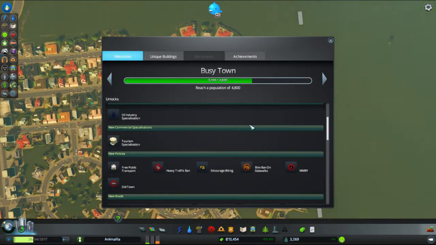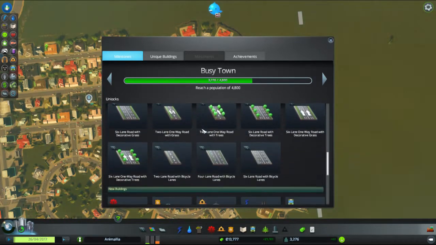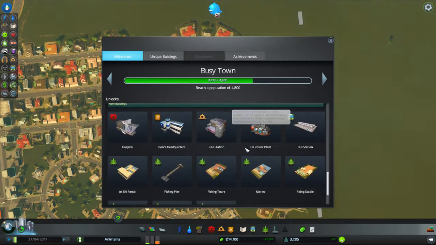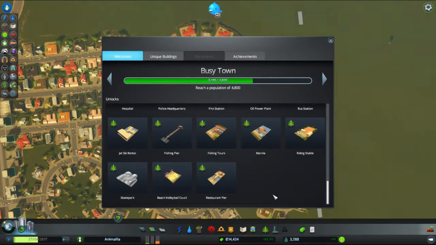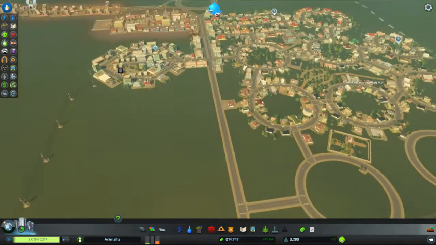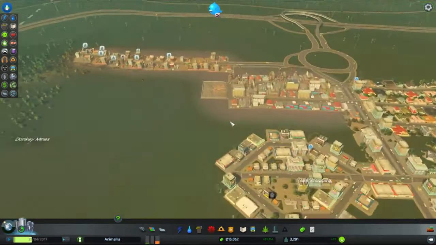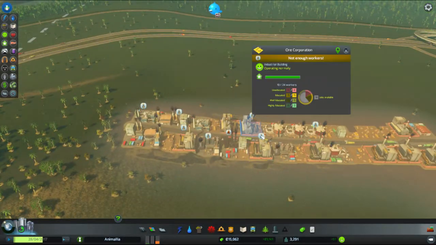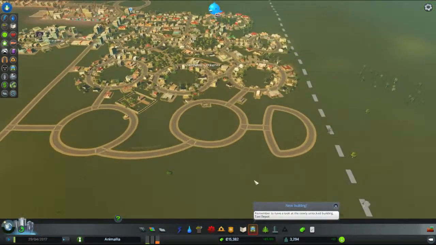Tourism specialization, future policies, a load of new, shiny roads, which will greatly improve our abilities, and a load of new buildings, including a load of new tourist buildings, and a bus station. Skate parks and the like. Now, we'll have to wait and see how many of those we can actually fit in. But it looks like we're getting to the point where we want more industry, despite the fact that we don't have enough workers to meet our current demand.